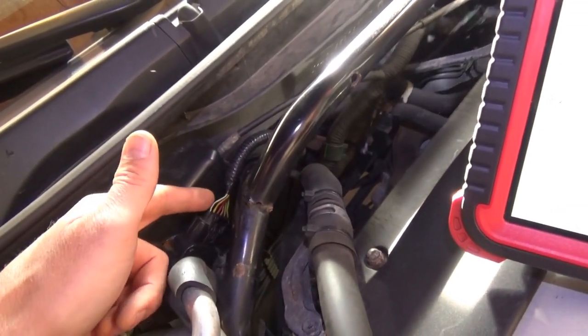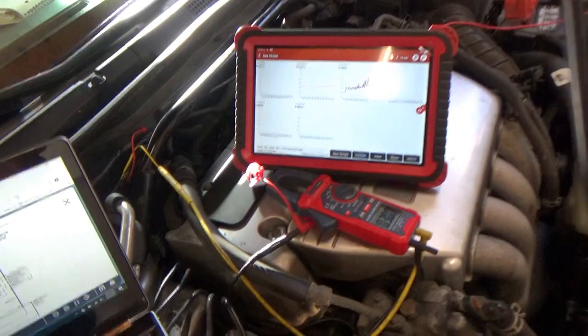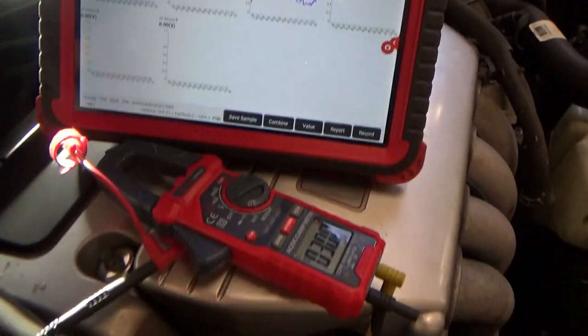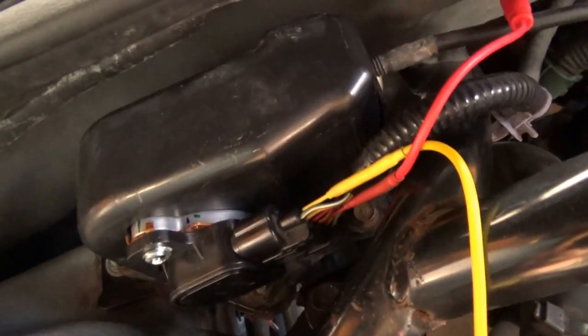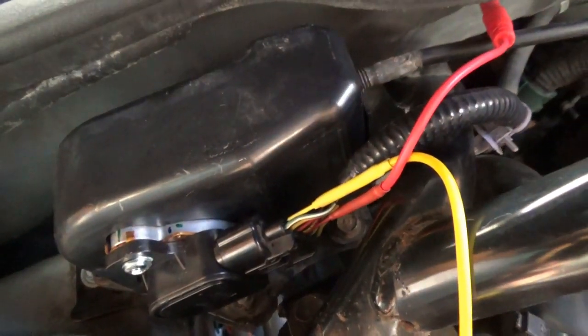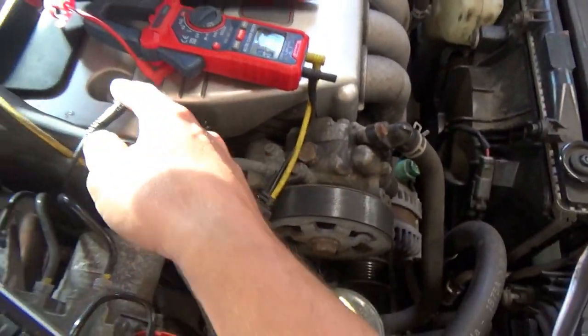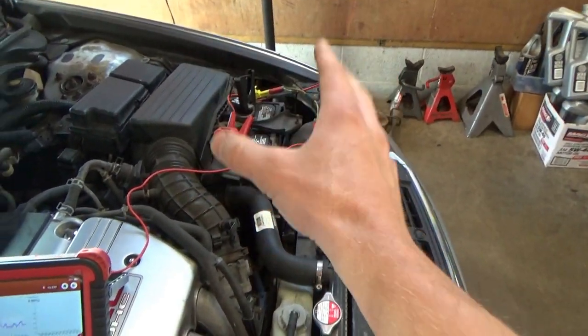Let's put a scope on the ground wire for sensor B — I think we're almost done. I'm back-probed to the known good sensor A ground — we have 30 millivolts — and the ground reference for my meter is on the battery ground. Very important for these checks: use battery ground. Now let's rig up a test light between battery positive and that ground to see if it lights up.